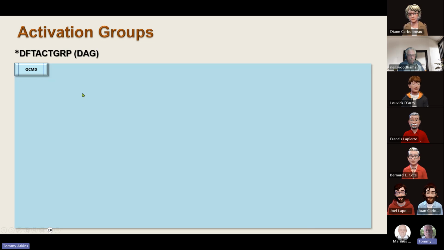The Q command could be showing a command line. It could be showing a menu. It could be showing all sorts of things. And obviously, from the command line or from the menu, you will execute another program. I'm sure you understand the concept. If you don't, ring a bell, otherwise I'm going to continue. So we would call a program. And this program, if it's compiled with activation group star caller, it will also run in the default activation group.